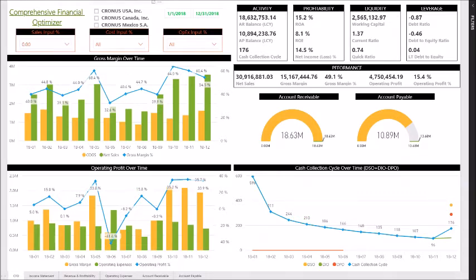The financial package comes in three parts. There's the financial data model. That's the underlying data coming from your ERP system, and that includes general ledger, accounts payable, accounts receivable. There are the dashboards, which I'll review here first. These are the six dashboards that come standard with the package. And there's also an Excel template for more detailed information, and I'll review that later.